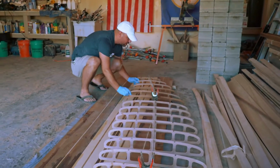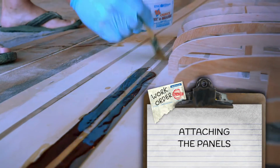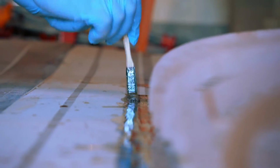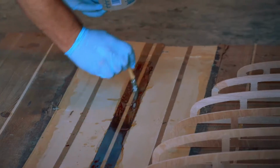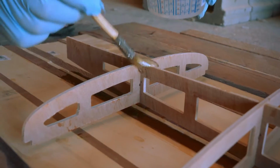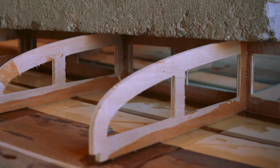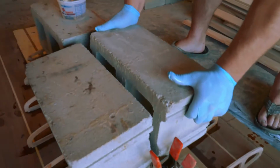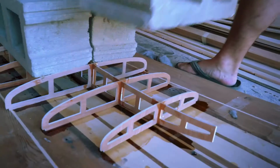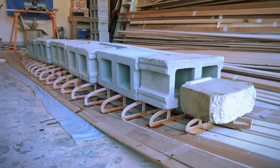It's time to join the frame to the board. The main thing is to get that center stripe pretty doused with epoxy. Yeah, you really want to have it sitting in epoxy and have it harden as much onto that wood as possible. Tim lines the skeleton along an epoxy center line and then heavy lifting. Plain old cinder blocks hold the epoxied parts in place. Basically try to do 3 at a time. Tim uses a riser to create the perfect bend on the back of the board. Suddenly, you can see how strong these paddle boards become.